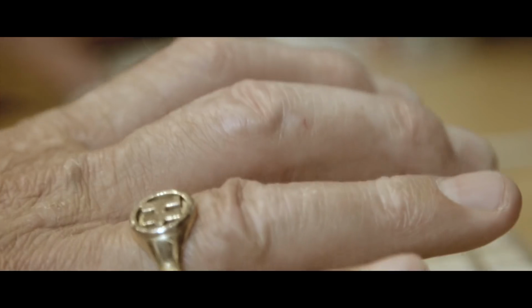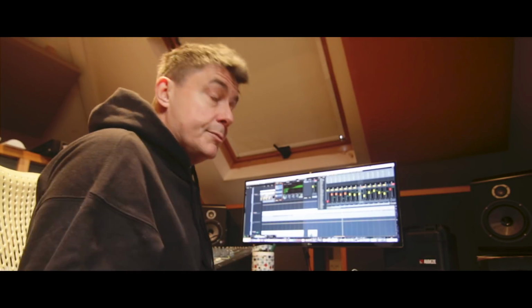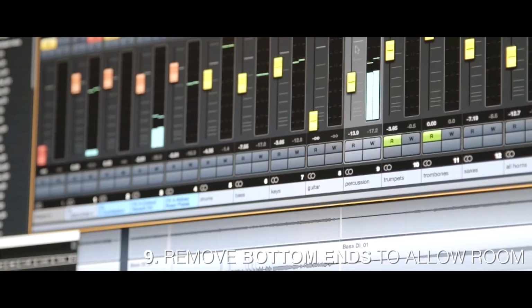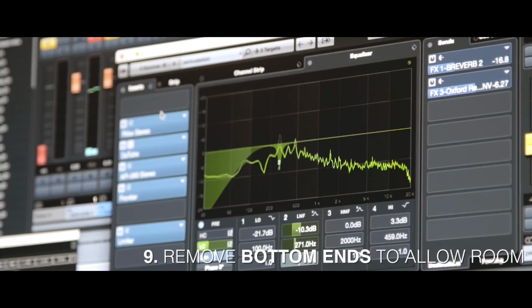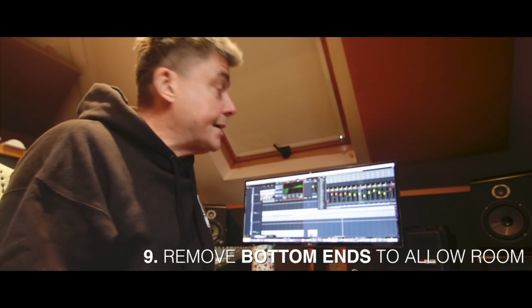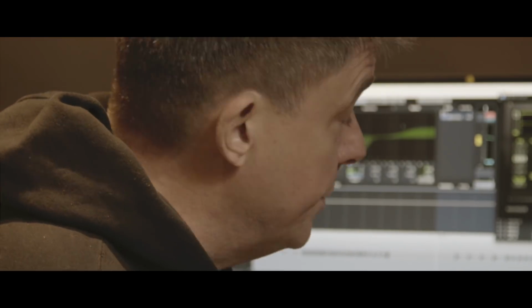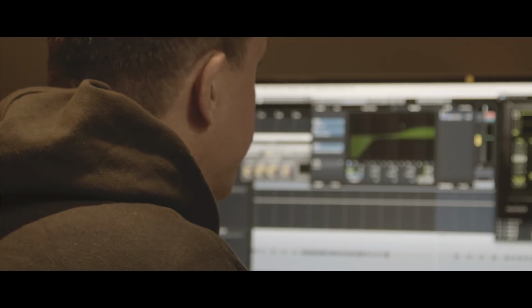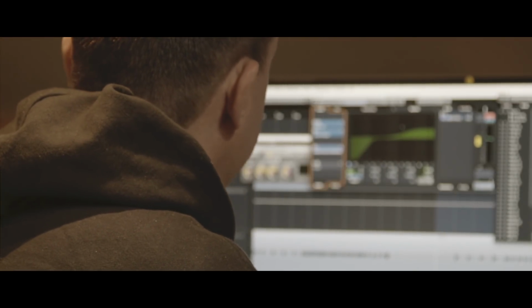Let's do keyboards. I have cut some of the bottom ends out of the keyboards because there's going to be nothing in there other than unwanted stuff. So it's really important to remove as much bottom end from everything as you possibly can, just to leave room for your bass and your kick drum. Can't emphasise that enough. It was Dan Newton actually who taught me the importance of limiting your subgroups properly, so that when they're all gelled together, there aren't conflicting peaks interfering with each other. So it's really important to do that, and it really makes your life a lot easier.